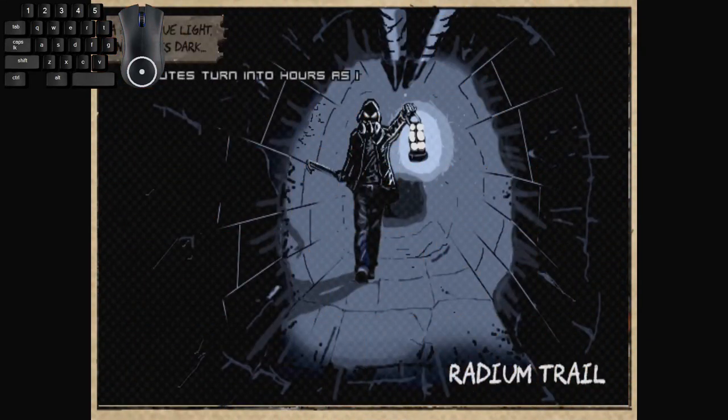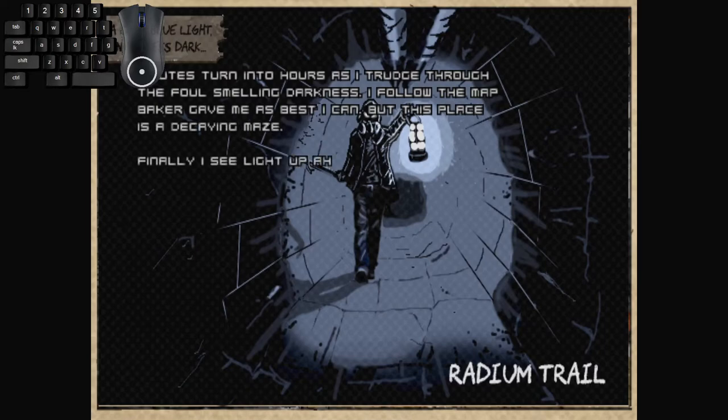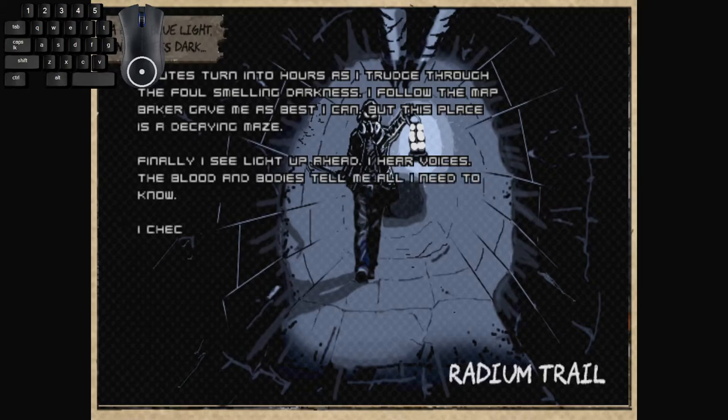A cold blue light, an endless dark. Minutes turn to hours as I trudge through the foul-smelling darkness. I follow the map Baker gave me as best I can, but this place is a decaying maze. Finally, I see light up ahead. I hear voices. The blood and bodies tell me all I need to know. I check my weapons and prepare to fight.